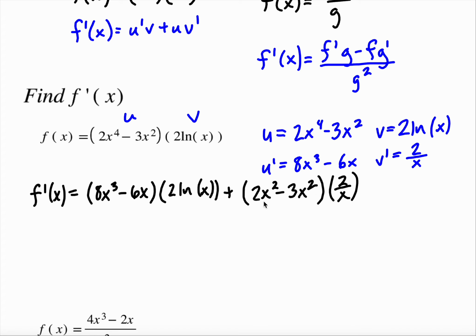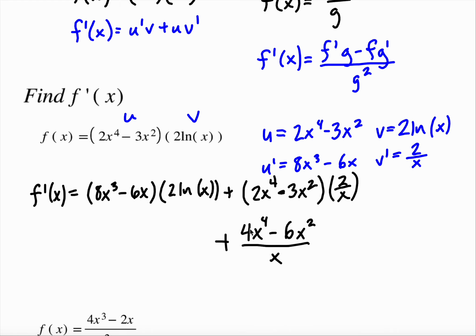Okay, so what I'm going to do is multiply everything by 2. So let's just do that first. And then I'm going to write it over x. So we're actually going to have one fraction here. So we're going to multiply by 2. Actually, sorry, this is 2x to the 4th here. I've got to write this correctly. So let's fix that. So we have 2x to the 4th minus 3x squared, right? So we're going to write this as 4x to the 4th, we're just multiplying by 2 here, minus 6x squared, and then everything's divided by x.